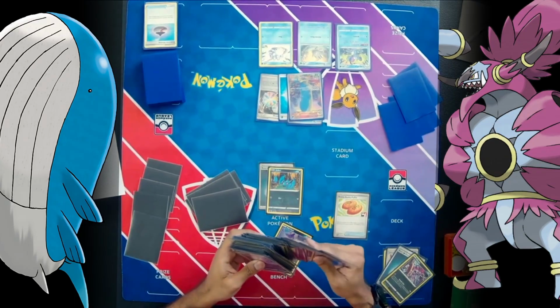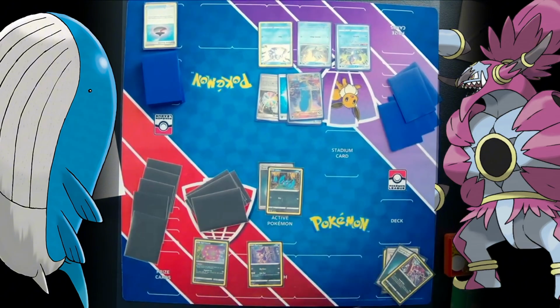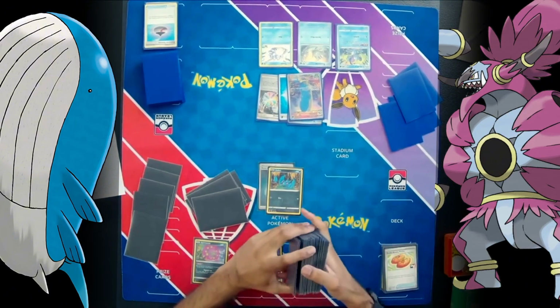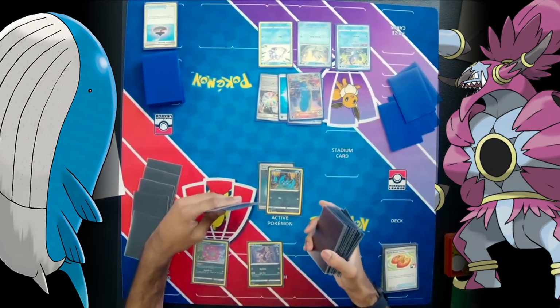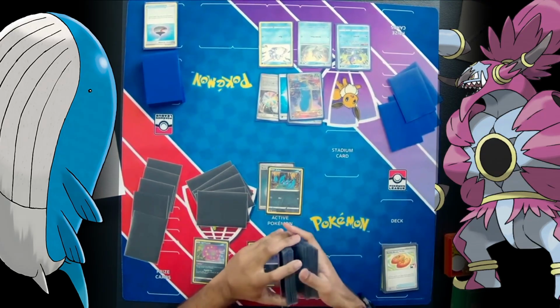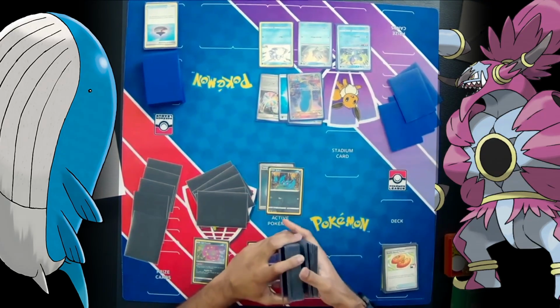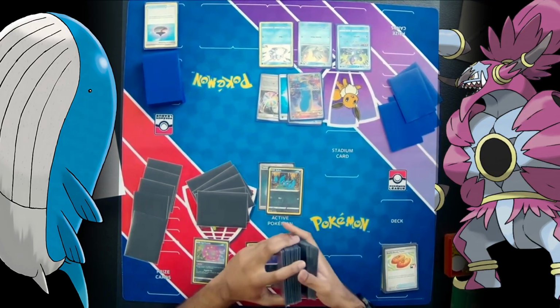Or sorry, not the Revenge Zoroark, the one that lets you copy an attack that your opponent used. So yeah, definitely looking like a pretty traditional dark list. But grabbing Spiritomb, grabbing Purloin. Probably going to build some spite on this Spiritomb because it's a very far cry from even putting a dent in this Wailord. This thing has a massive, I believe 240 HP.